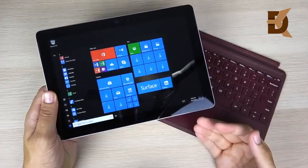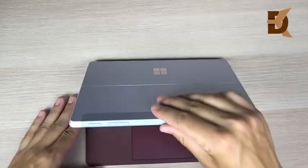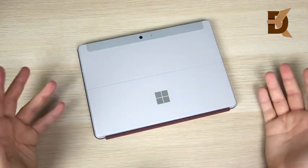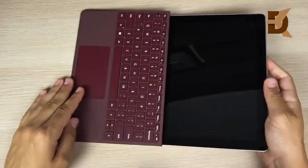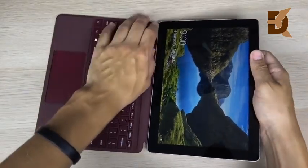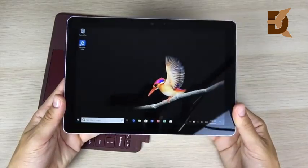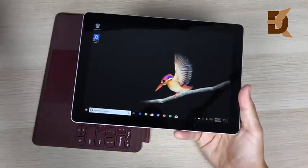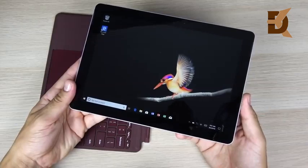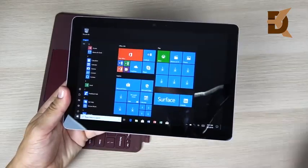We are now in the Microsoft Surface Go running Windows S, and this keyboard is very sturdy. A couple of pros: for the first time you can get into a Surface device at an affordable price point. When you add accessories it gets up to $700-800, but that's still less than an iPhone X. It has a pretty nice display compared to cheaper Windows tablets, color-matching accessories, and runs a full desktop operating system.